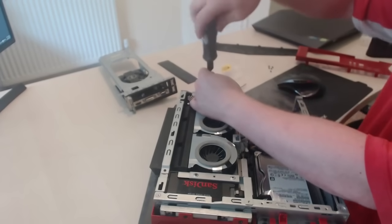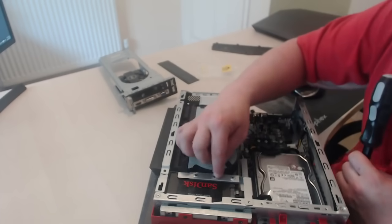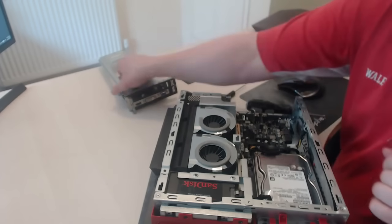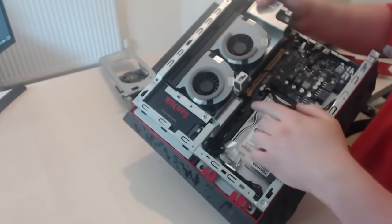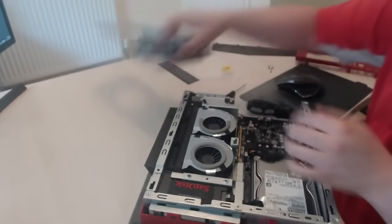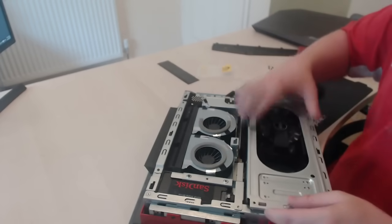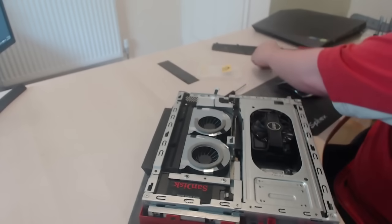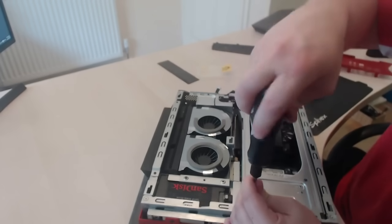You might find your SSD is slightly loose. There's a screw hole here — if you put a screw in there, you'll physically push the drive down so you can stop it from moving. Make sure the yellow clip is in and pushed downwards, not standing up — it's got to be down. Get your two lighting connectors with the extra case wires, make sure no wires are in the way, drop this down into your computer and push it into place. Then get your next two screws and screw the cover piece down.